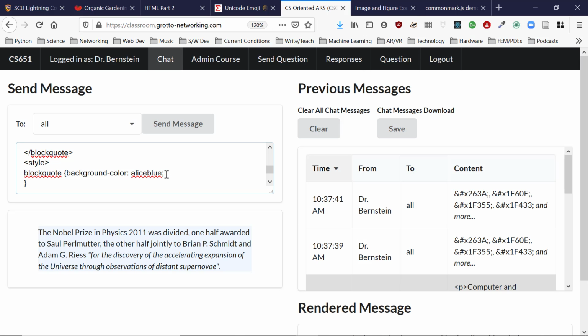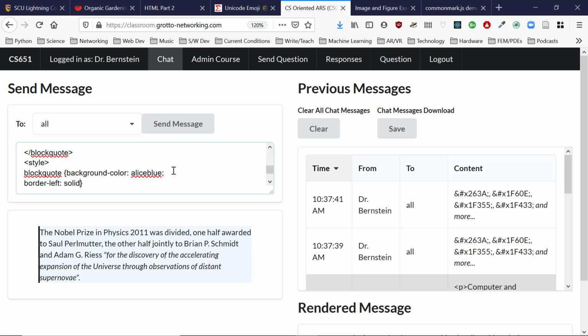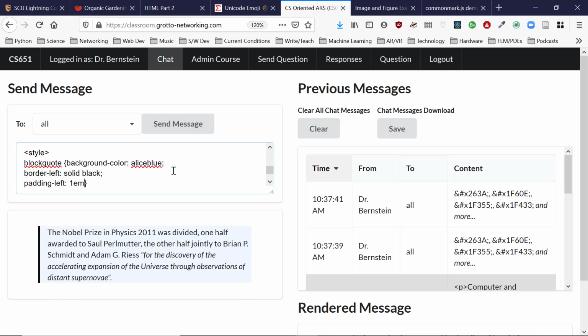If I wanted to look like the other guys, I could go border. We haven't learned about this yet. Border left, solid, black. That doesn't look quite right either. Maybe I want to add in then padding left 1em. And you can see how quickly you can make a nifty custom look for something like a block quote.